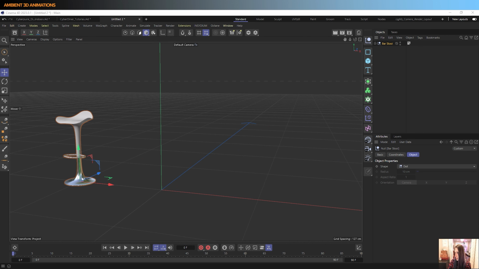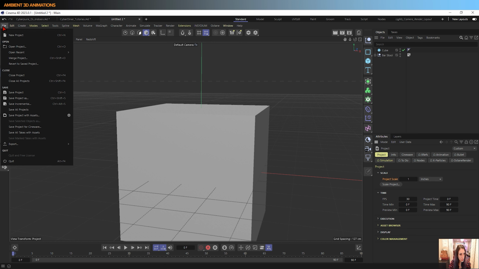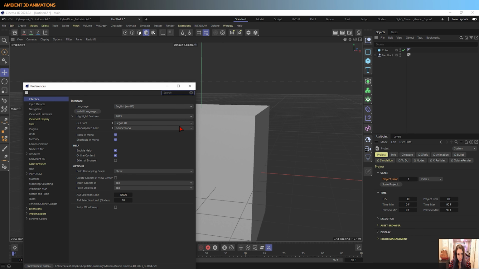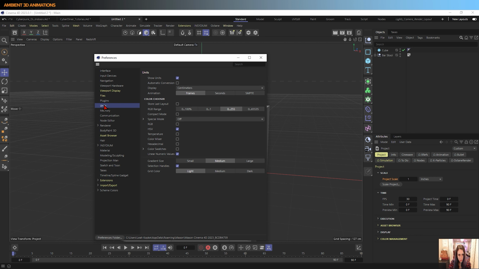I'm going to use these dimensions in order to create a bounding box, so I'm going to drop in a cube. If you'd like to adjust your units, you can also do this under Preferences and navigate down to Units.